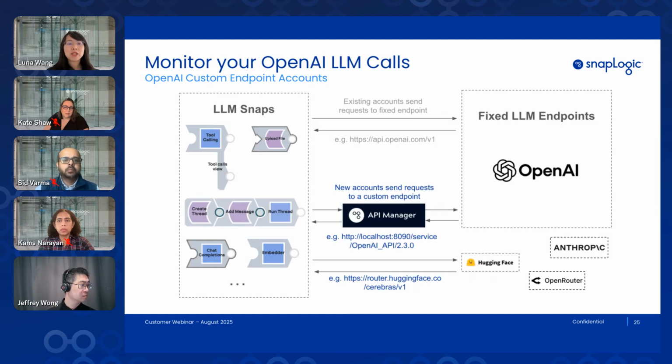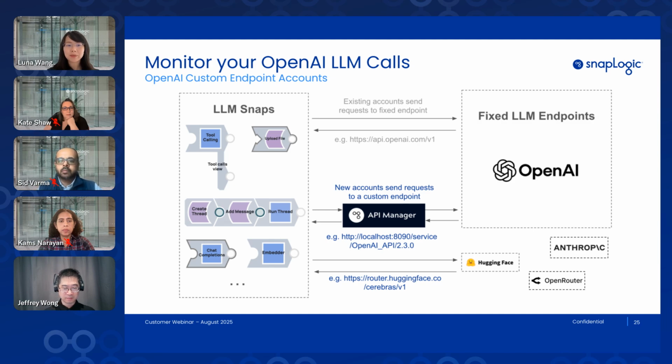Okay, the next major innovation is the ability to use APIM Manager to manage your OpenAI LLM calls. Previously, the requests from the OpenAI Snap Pack were directly sent to the official OpenAI endpoint. If you look at the first bridge in this picture, they are directly sent to the api.openai.com/v1 endpoint.